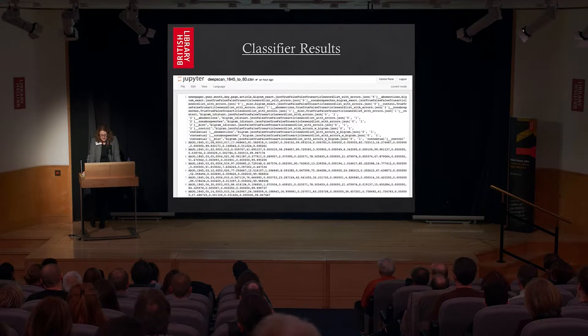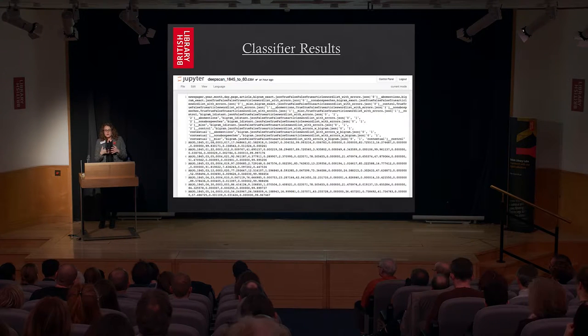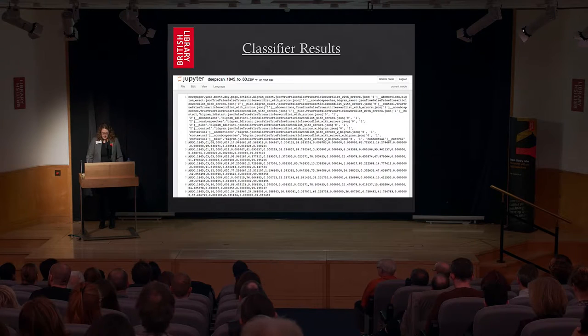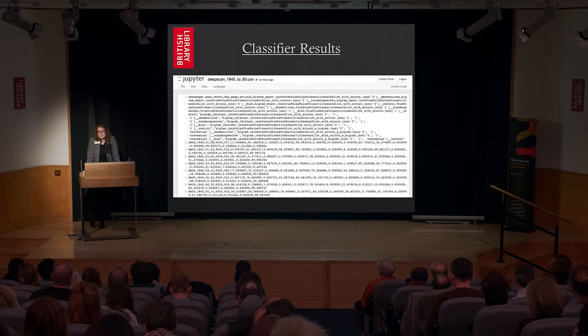And Ben created several classifiers, each with four results. So one we termed ABO mentions, which were references that refer to abolitionist speeches. Non-ABO speeches, which was a short term for those articles that were talking about abolition or slavery, but weren't necessarily speeches. A miscellaneous one, and then also a control. So obviously the references that we wanted to avoid. And we're actually still processing the results as well.